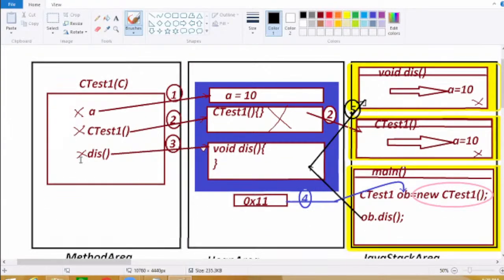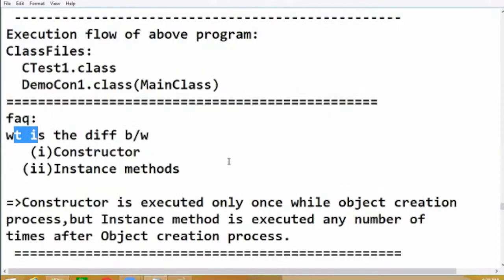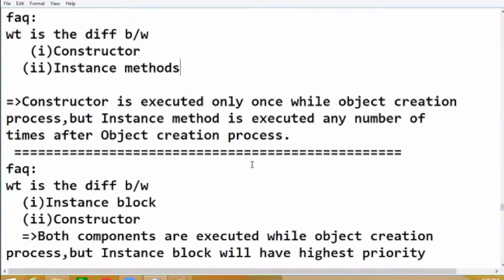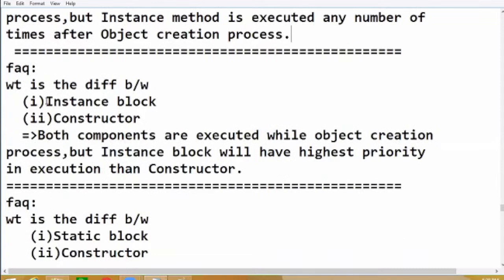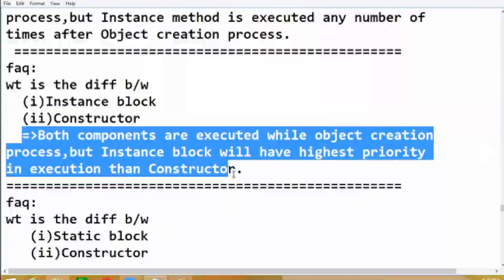What is the difference between constructor and instance method? Constructor executes only once while object creation, but instance method is executed any number of times after object creation process. What is the difference between instance block and constructor? Both are executed while object creation process, but instance block will have higher priority in execution than constructor.